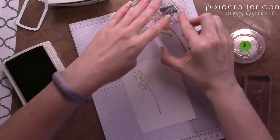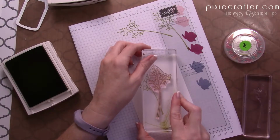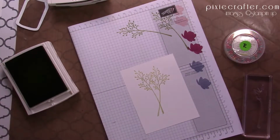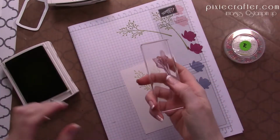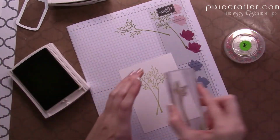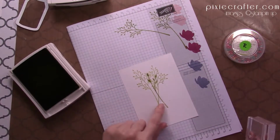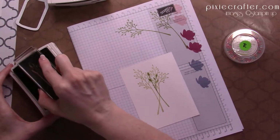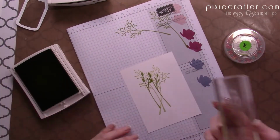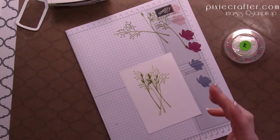Alright, and now we're going to do one more of that. I'm going to offset it just a little bit. Try to make it look more like an actual flower arrangement. Alright, and then we're going to use the one where it's just the 5 leaves on it, and we're just going to use this full strength to get some more in there. I'm also paying attention to where everything's going to fall there as well, because you will see it. So that's it for the Pear Pizzazz.